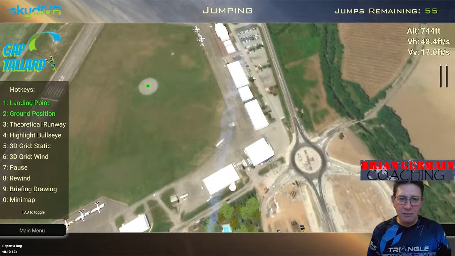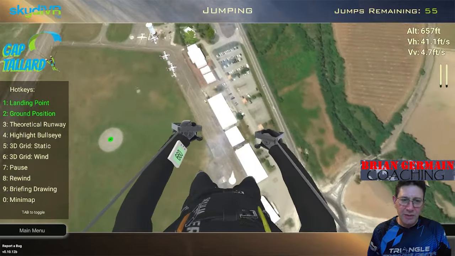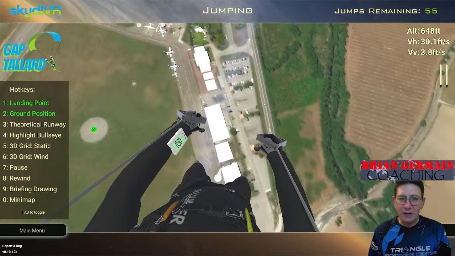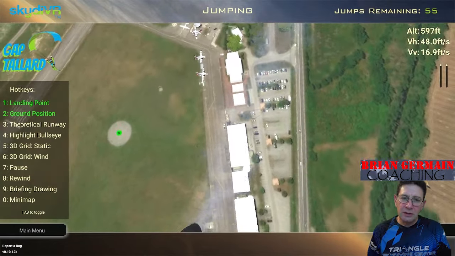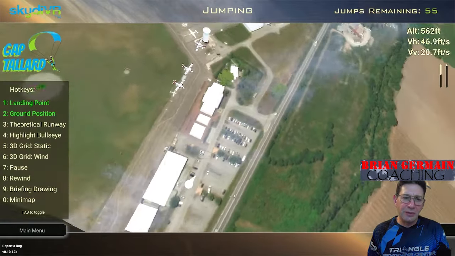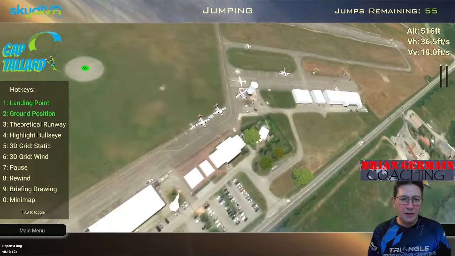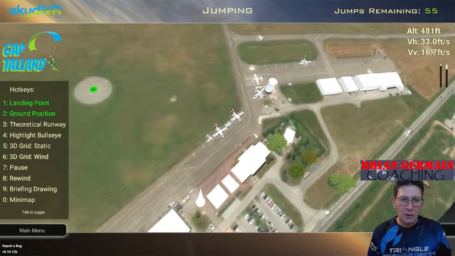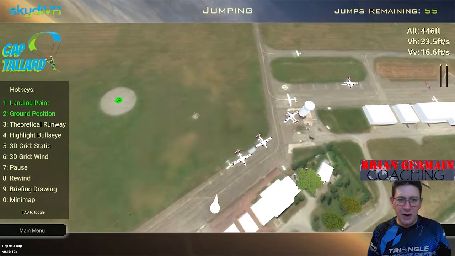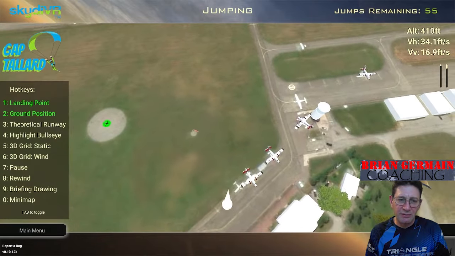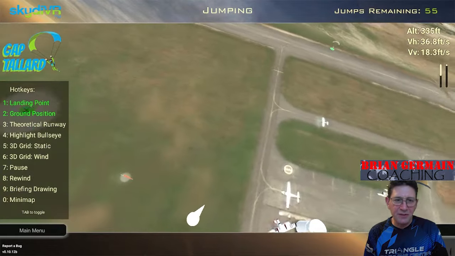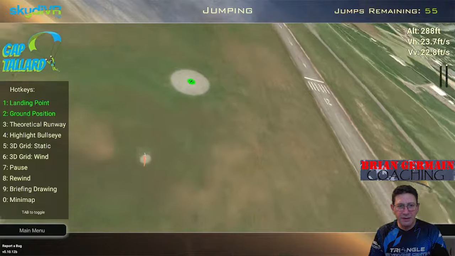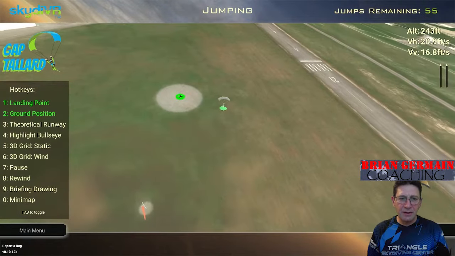Now, if I don't feel like I'm going to go far enough on this leg, I can always add brakes and let that parachute float. I have a tailwind, which means that going to brakes will extend my distance. All right. So getting down to 600, I'm going to slowly turn my canopy towards the base leg, and I'm going to look down to my left at the target. I don't want the target straight underneath me because my parachute will have some glide. So I turned away just a little bit because I felt like I was a little high. Now I'm back on the center line at 300 feet, turning to final, and let's see where my accuracy is going to work out to be.